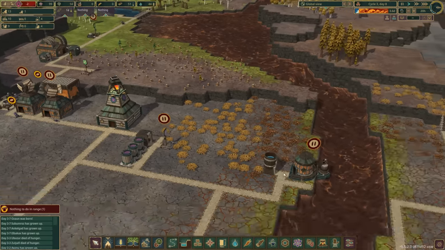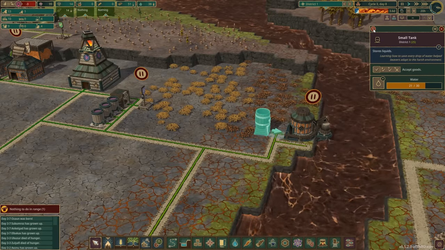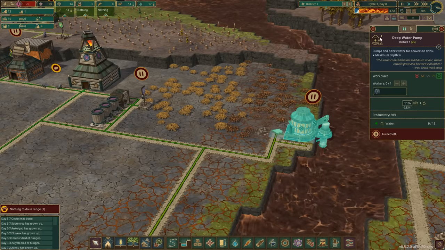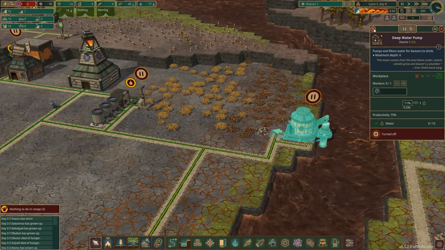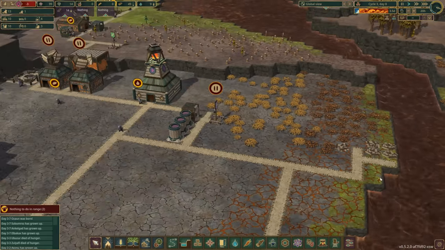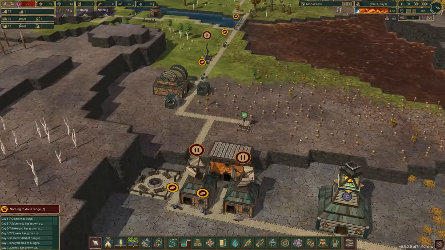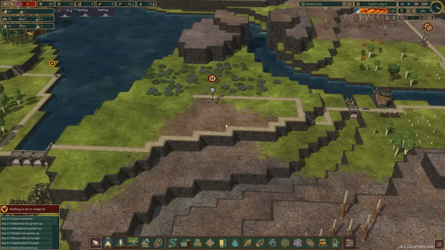So I'm going to demolish this water tank, I think. Yeah, demolish the water tank. And demolish the pump as well. Demolish the pump. Now, there is some water and some lumber. They can come and get that. And as long as they don't spend too long in there, they should be okay. And there are ways to decontaminate them. But that's a problem for the future.